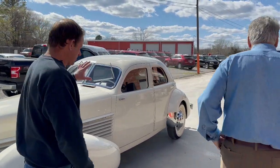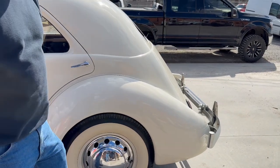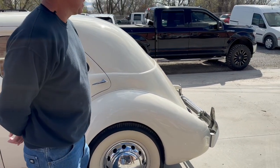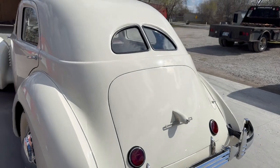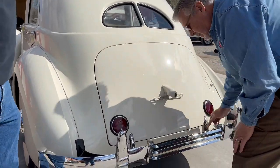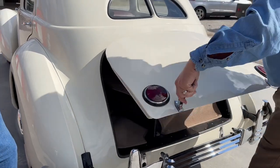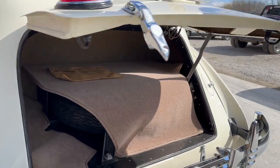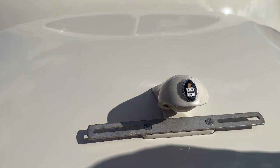One more design feature to point out — the back of this car. In 1937, you could get different rear styles; in 1936 you couldn't, but in 1937 they offered a 'bustle back' to give more trunk area. This is called the fastback and most people prefer it, but the bustle back trunk was an option for more luggage space. You can see there's not much space in the fastback — one lock on the right side, same as the four doors. Open it up and the spare tire takes up most of the room, which is why they added the bustle back option.